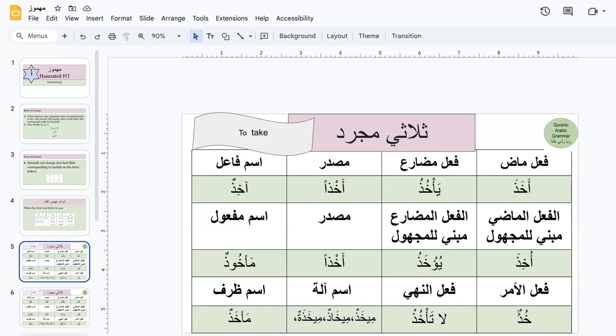I hope this is clear to all of you. This is how you are going to see khuz in Quran. The Failul Amr. This is something that you must know. Failul Amr of Akhada Ya'khuzu is going to come without any Hamza. Okay? There is no Hamza that is going to be there. And this happens with some other words as well, and we'll go over it together. Fail nahi, you don't notice any change.